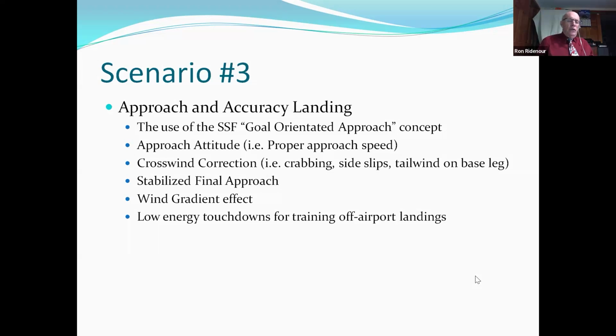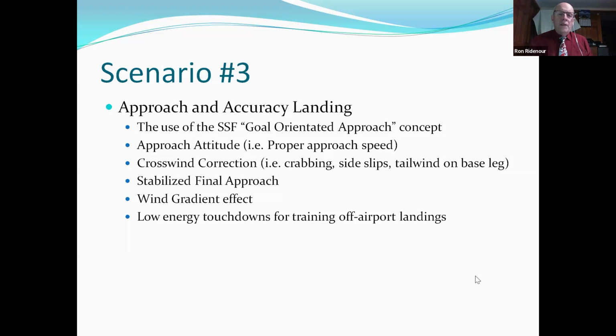So you want to fly at the proper approach speed, and that's a further discussion: what is the proper approach speed? Basically it's 1.5 times stall plus wind considerations, half of the headwind and all the gusts. And we'll discuss that further, but that's basically the methodology that I use, that I teach.